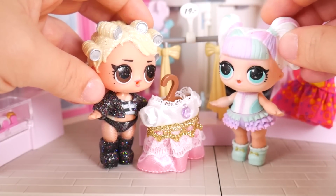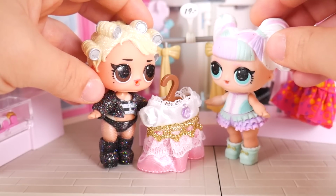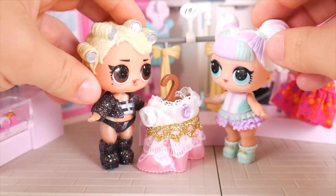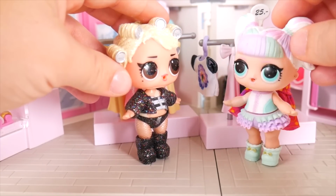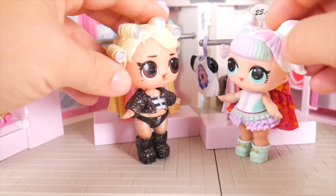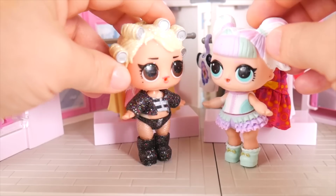You know what though? The party's not for me. I shouldn't be the fanciest one there. And I think this is a little bit too much. Not a problem. I've got some other things. What do you think about this shirt? Oh, the shirt is lovely. I'd like to get it, but I'm really looking for something that's a dress, a little bit more fancy than just a t-shirt. Of course, I should have known.